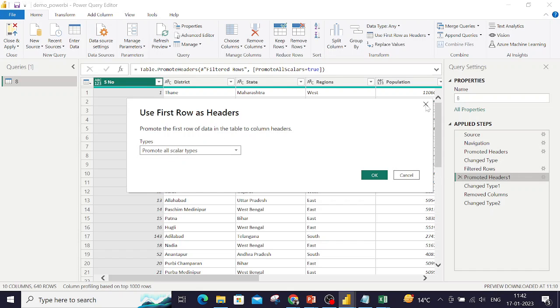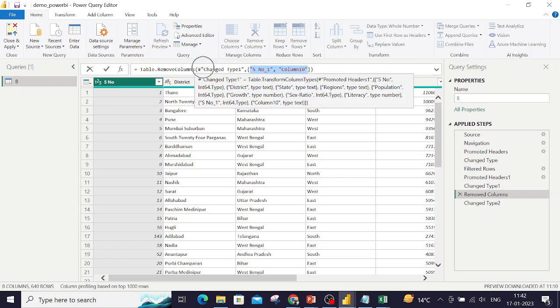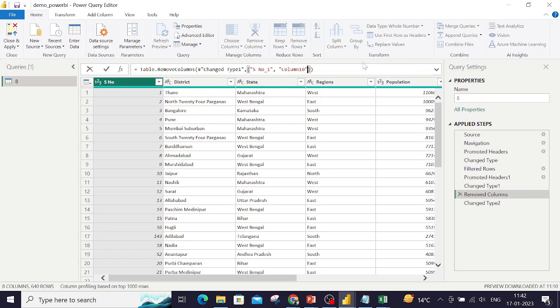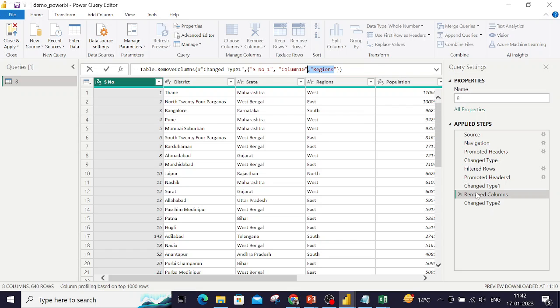Otherwise, you can just have a look at this. If I click here, I'm seeing this formula. Because you were removing the columns, you can make out the column names are here, right? Even though you don't know these formulas, you can manually infer that if I have to remove another column, let's say for example regions, I can just type regions inside this. Obviously you have to be cautious that you're typing it inside the bracket and the syntax doesn't go for a toss, but you can make these changes here, then say apply and close, and that extra change would be done.